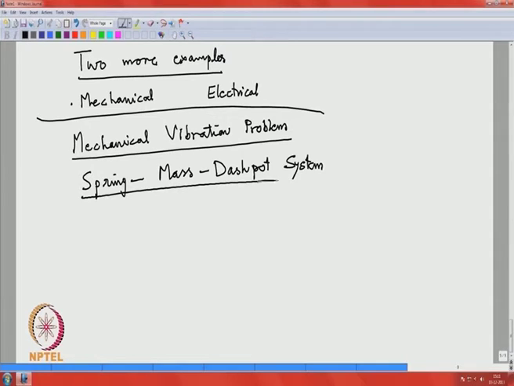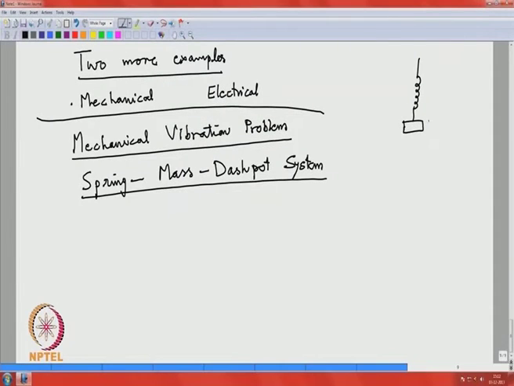As I said, it is used as shock absorbers in automobiles. It is also used in barrels of heavy guns. When you fire a gun, you know that it comes back to hit you, and you have to understand in a better way how to avoid that. The main thing is the shock absorber. So, what is basically a spring mass system?